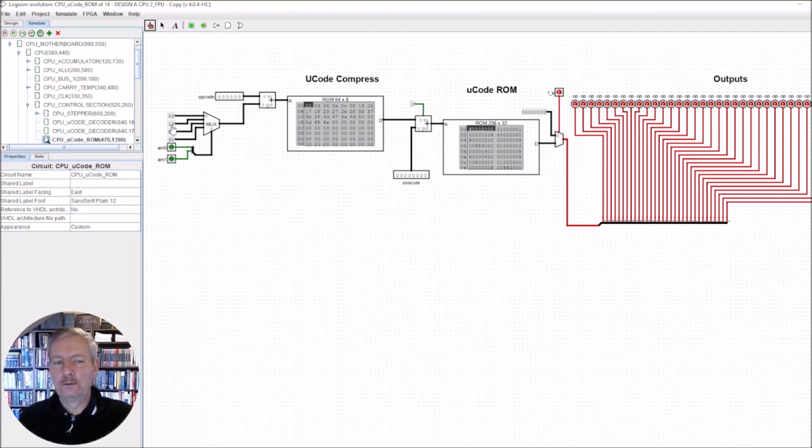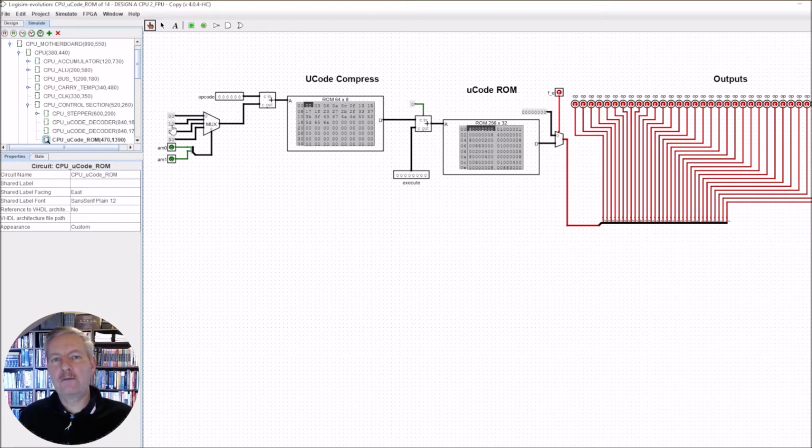So what we're going to do with the addressing mode is we're going to have 16 possible instructions using one addressing mode, 16 possible instructions using the second, and then the third, and then the fourth.